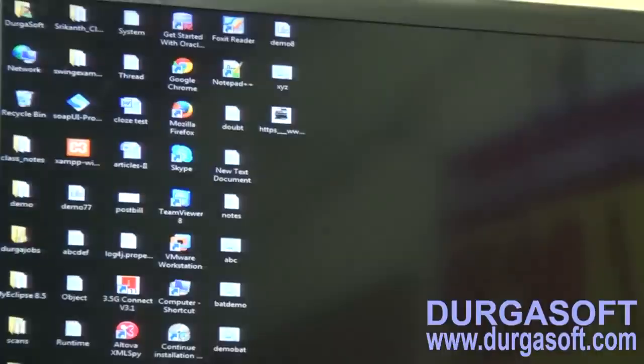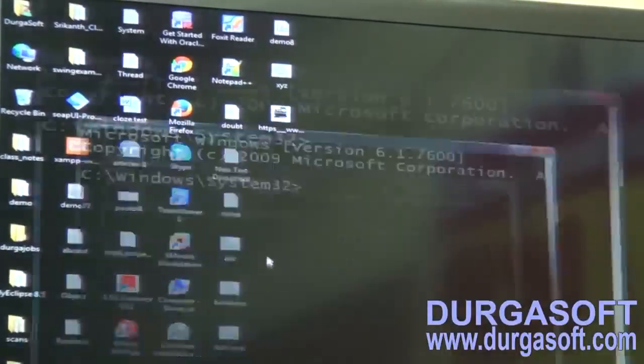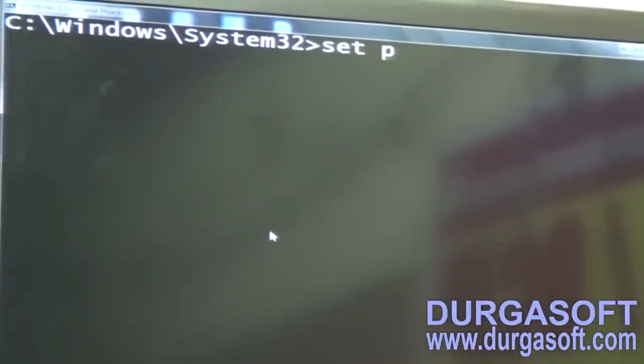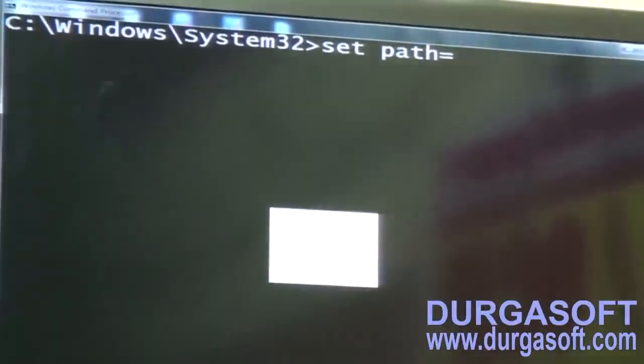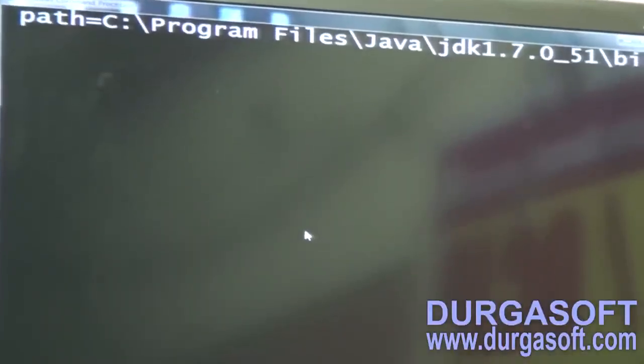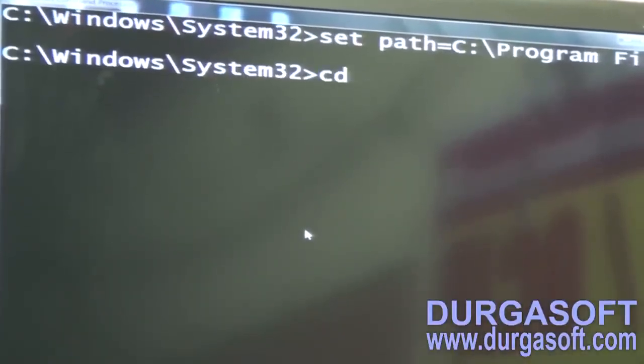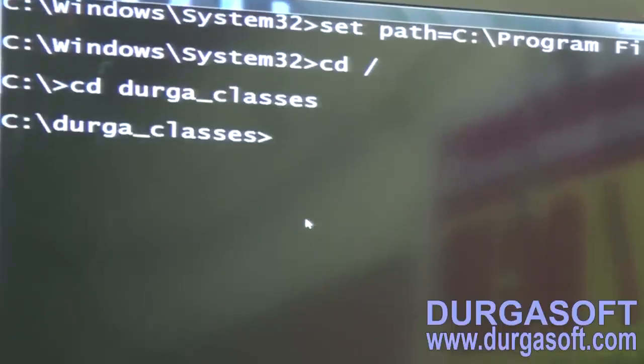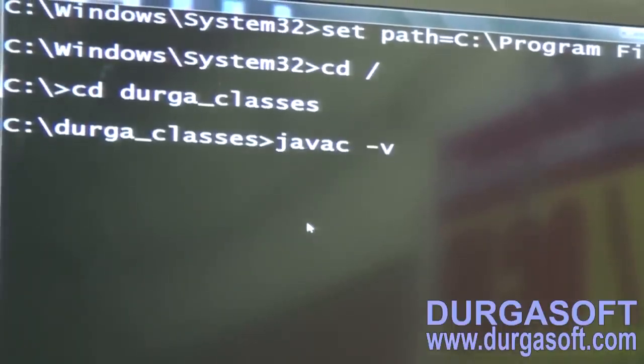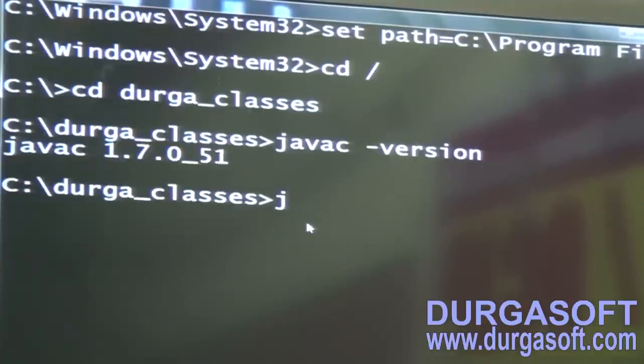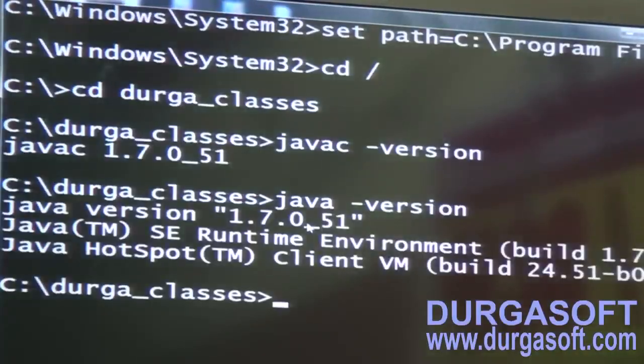Now on the black screen, set path equal to the 1.7 bin. Now just observe: javac -version. Which version is this? 1.7. Next, java -version. Which version? 1.7. Is it clear, right?